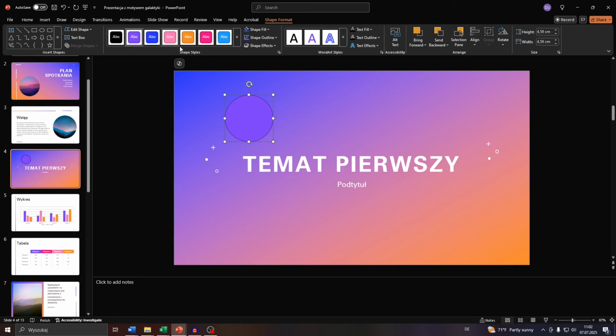You may customize it by changing its color and so on and so forth. You may resize it, for example. However, guys, if you resize it, again, you will need to press and hold left shift to stabilize it and to make it perfect. So that's basically it. That's how it works in practice.